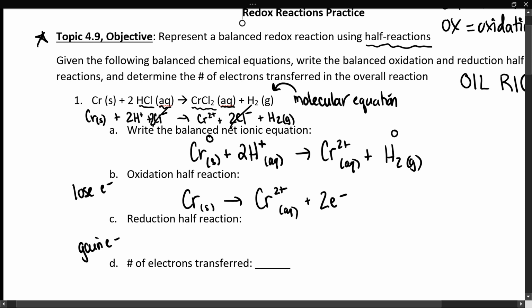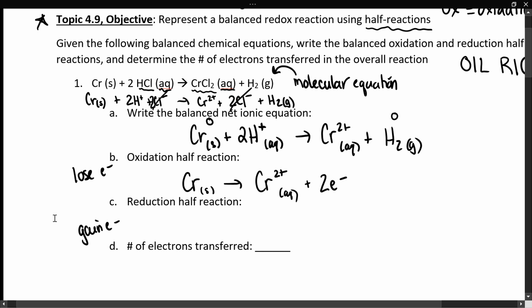You will notice in an oxidation reaction that the electrons are the product, because it's giving up electrons, so it's kind of producing electrons. So the electron is always going to be on the right-hand side of an oxidation half reaction. In our reduction half reaction, we should see the opposite thing happening.